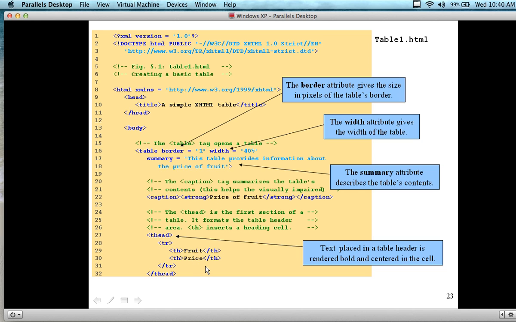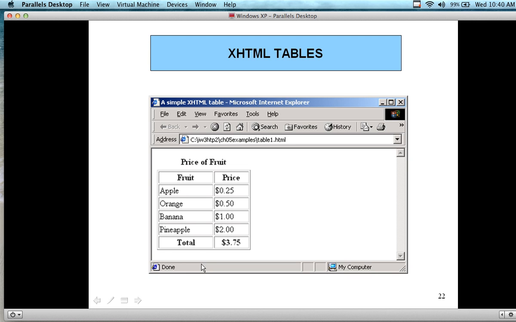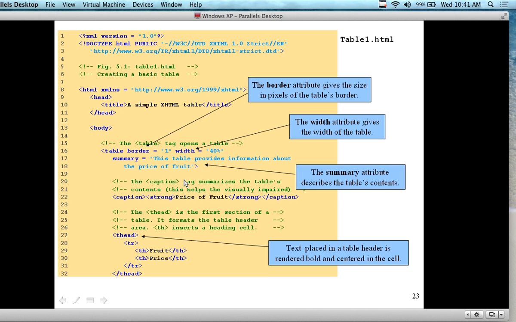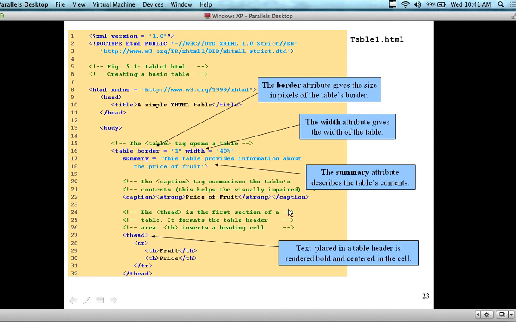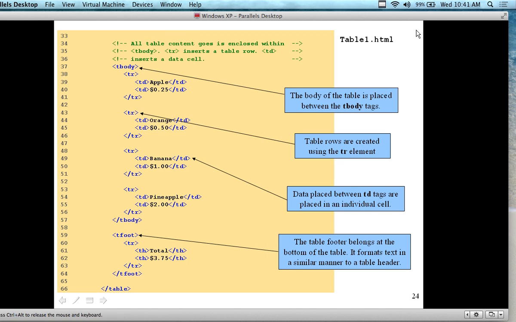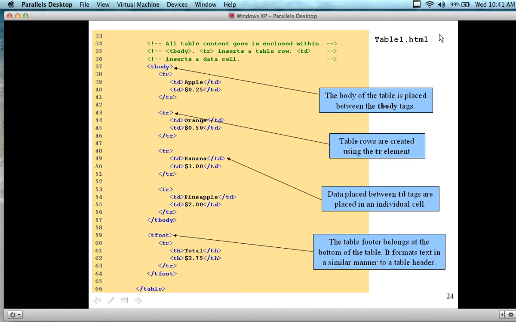And these are column headers, by the way, fruit and price. So if we go back to the previous example, we have fruit and price. We also have a footer on the bottom, but this is going to be the header tag on the top. And we place the text in here, and it's rendered bold and centered automatically by our table header tag. And then we have the body that is placed between the T body tags.